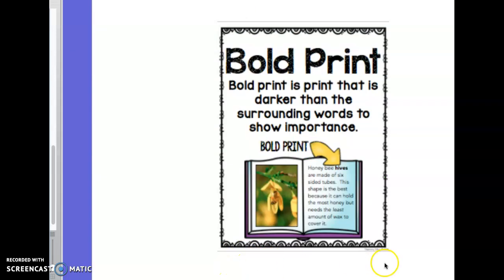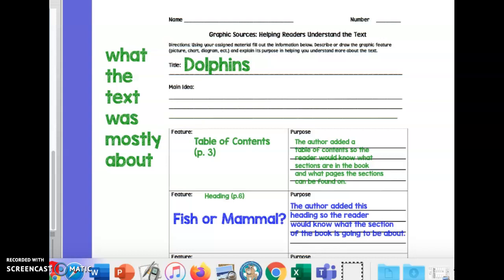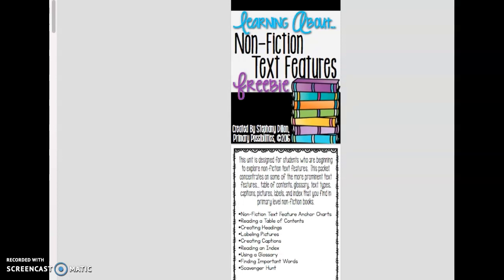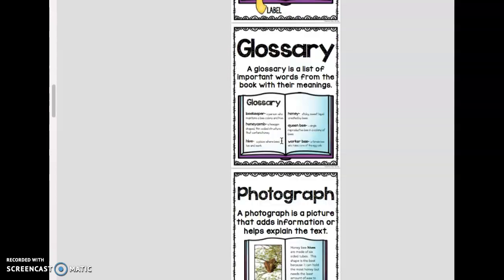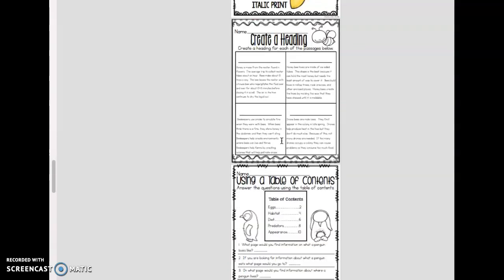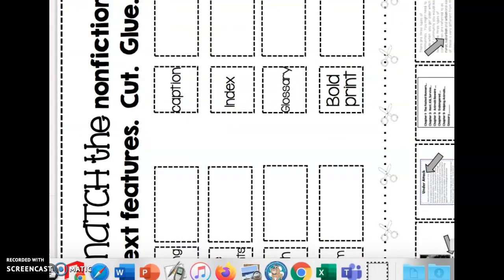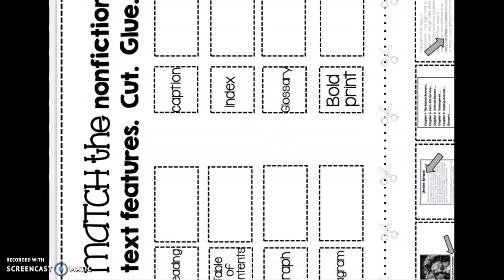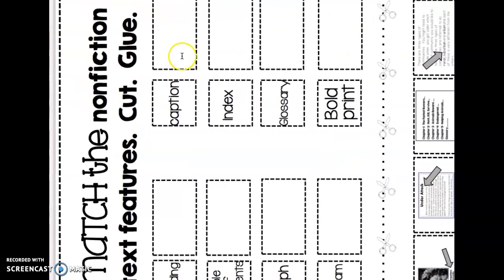Like I said, I'm kind of running out of time with this video, so I'm not going to take the time to type that in there. I did want to quickly show you guys, I'm also going to add to our Padlet a couple other things that you can work on with text features. If you see this on Padlet and you open it up, it will have the posters that I was showing you guys, and it will also have a few worksheets for you to complete. Another optional activity would be this cut and glue worksheet where you can cut out pictures of different text features and then match them to their name.